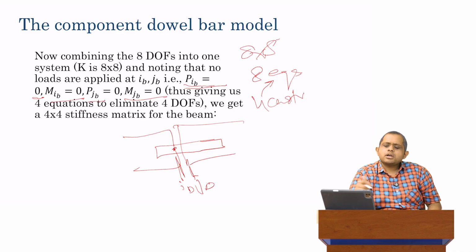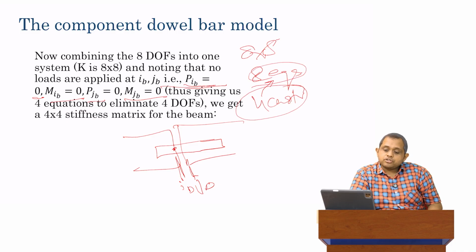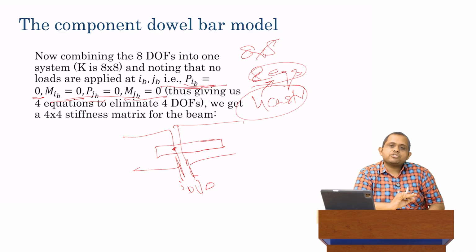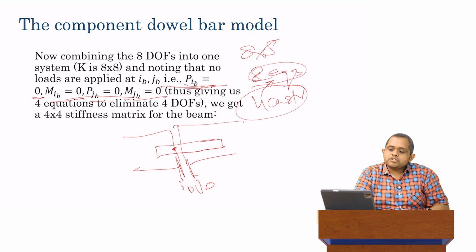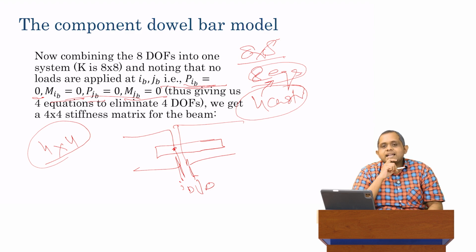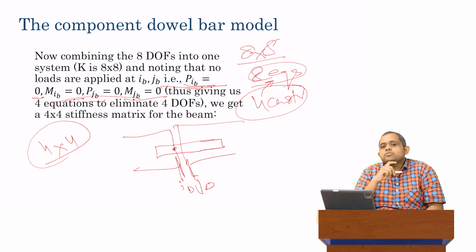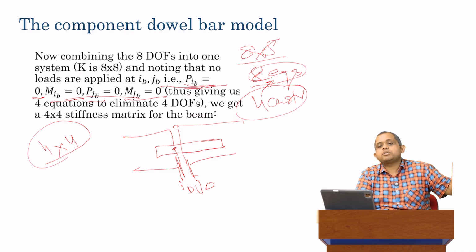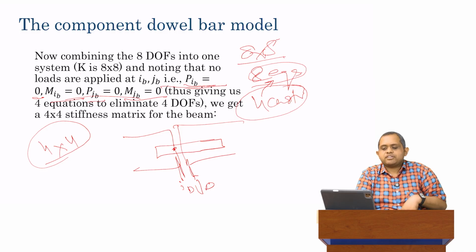It's not important, but all you have to understand is we initially had 8 equations that had to be solved, but we had 4 constraints, which are the constraints which I've highlighted here. Because of these, we can eliminate 4 out of those 8 equations, which means instead of our stiffness matrix having to be 8 by 8, representing 8 equations, we can have a 4 by 4 stiffness matrix for the beam. And that is precisely what we wanted in the past. We wanted a 4 by 4 stiffness matrix, and that allows us to take advantage of the banded structure of the matrix and have a fast solution.